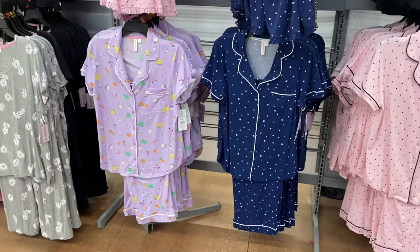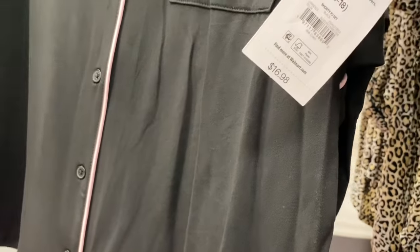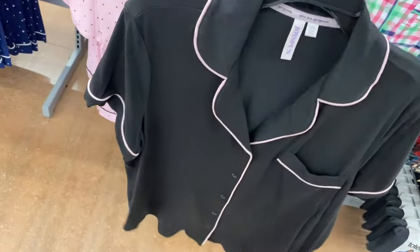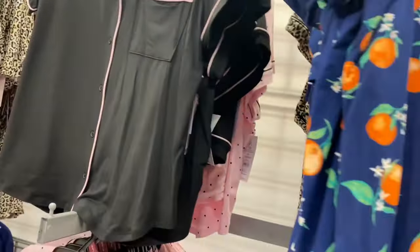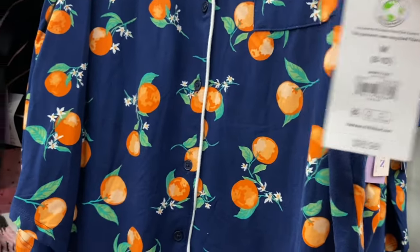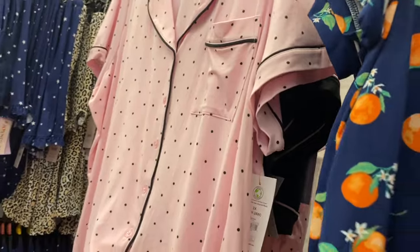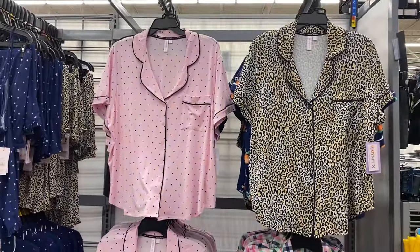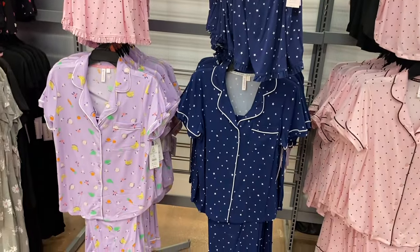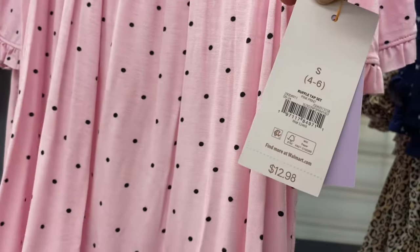These are the ones with shorts and the top — around the same price. This one is black with a light pink trim and you get shorts with it. Comes in plus size, extra small through 3XL and 0X to 5X. It also has some with peaches on it. Behind here they have two more — the polka dot one again and a leopard print. They did a leopard print in a couple of them. Speaking of polka dots, you can get it as a tank top and shorts — it's a ruffled set.